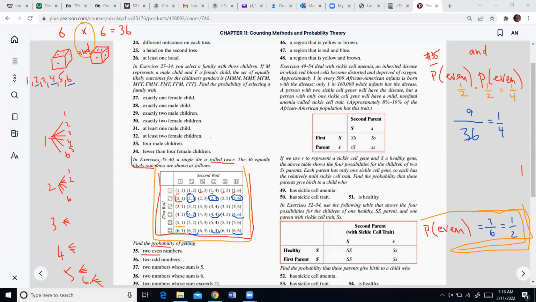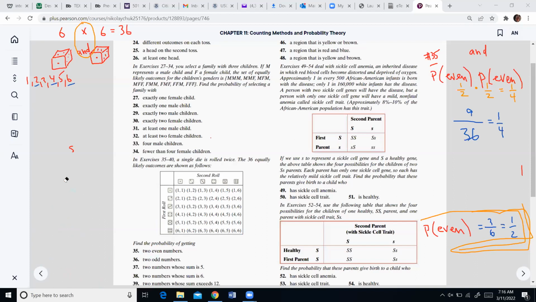So for exercises that have samples, or they say sample space, nicely listed for you, of course, it's much more straightforward to do the problem intuitively. So just see out of this 36, how many elements will be of your interest. But if they didn't list the sample space, well, then I would just use the formula and that'd be great. So let me try one more, like problem number 38 here.